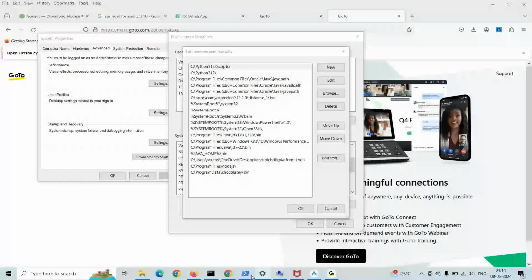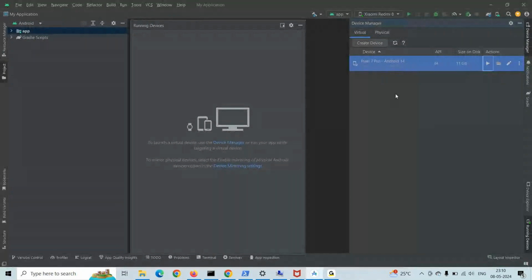Here in the Android Device Manager, the Pixel 7 Pro 14. When I click on this play button, it shows the emulator process for AVD 115.